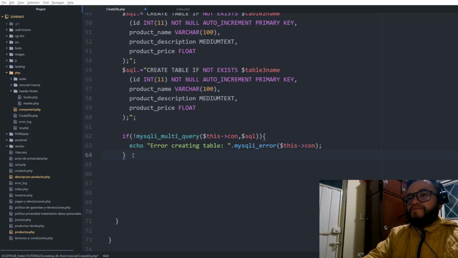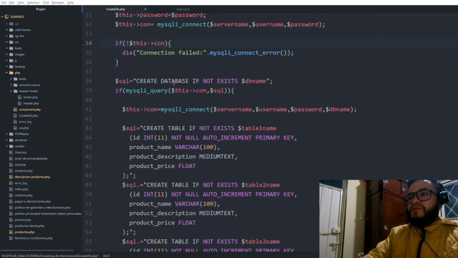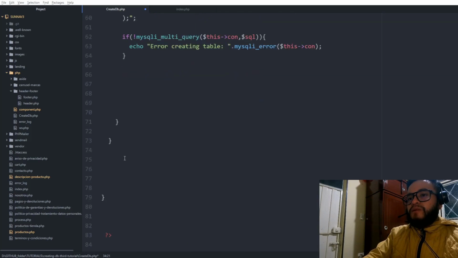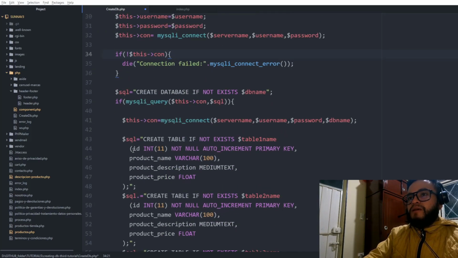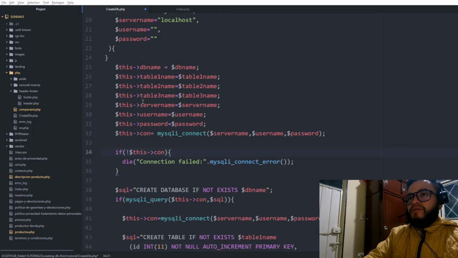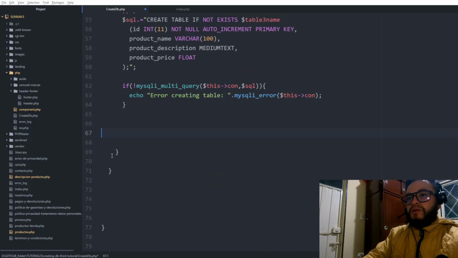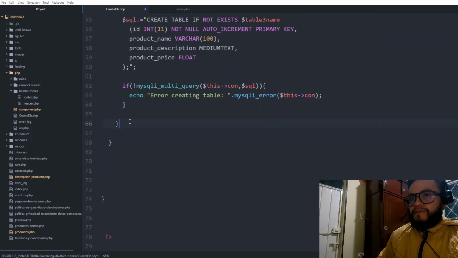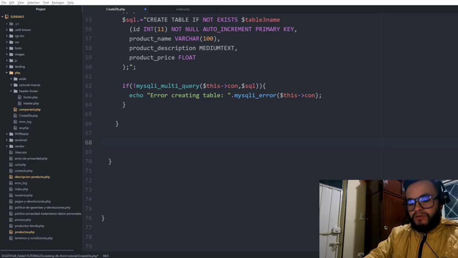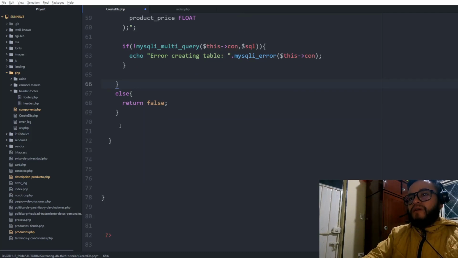Well, I believe that this is if everything has been completed as I would like. Okay, I'm not using the right if. This is the if that I would like to close right now. Right, so after this if, I'm going to return false, or I'm going to finish my code at this point if this if has not been completed successfully. And well, let it on. I think that everything has been completed successfully.